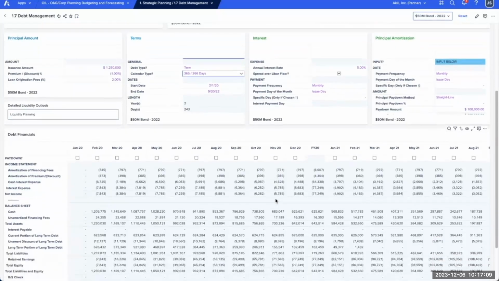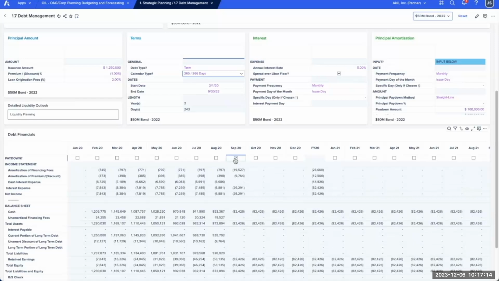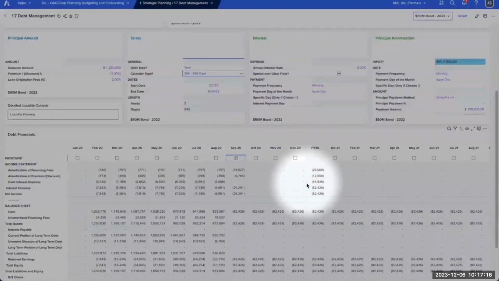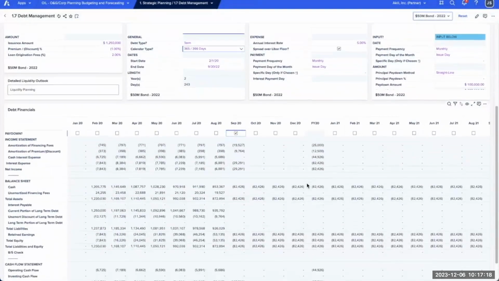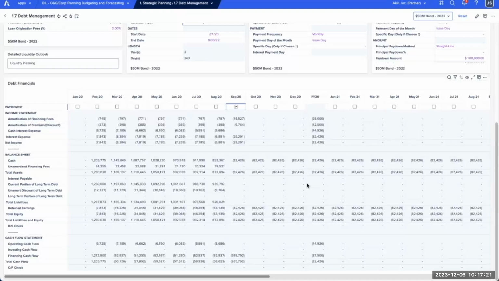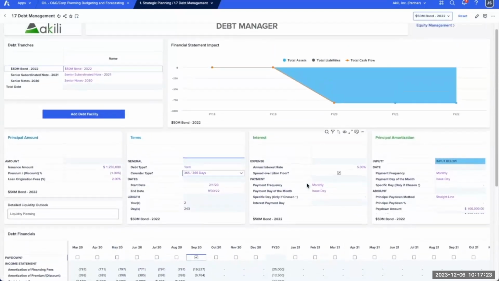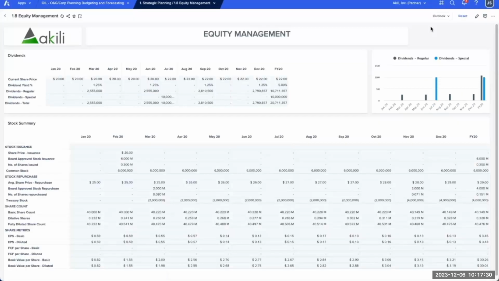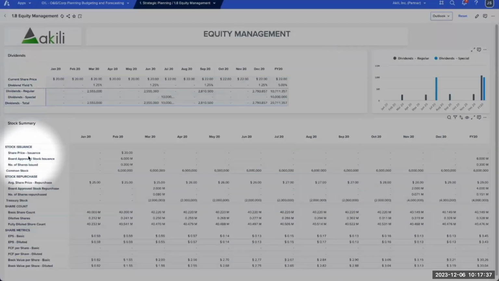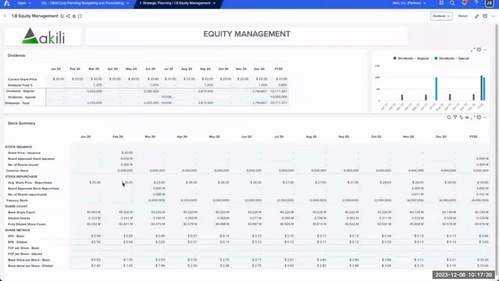And what if we want to understand the impact to paying down some of the existing debt? By simply checking the appropriate box, we can understand that impact in no time, having our teams spend less time modeling these out in Excel and more time for analysis of scenarios. In addition to debt analysis, we can also manage our equity side of things, as we may look at issuing dividends, exploring stock issuance, or repurchases to get a clear understanding of EPS.